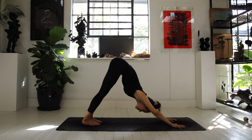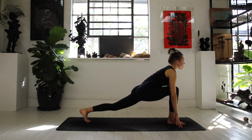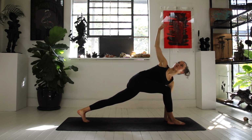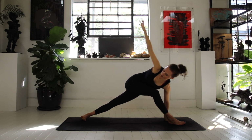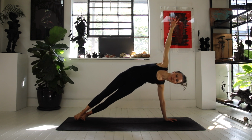Press into the feet. Moving straight on, stepping the right foot forward, low lunge. Inhale. Exhale, easy twist. Reach the right hand up to the sky. You know where we're going, coming onto the outer blade of that foot. Stack the ankles. Claw through the fingers.